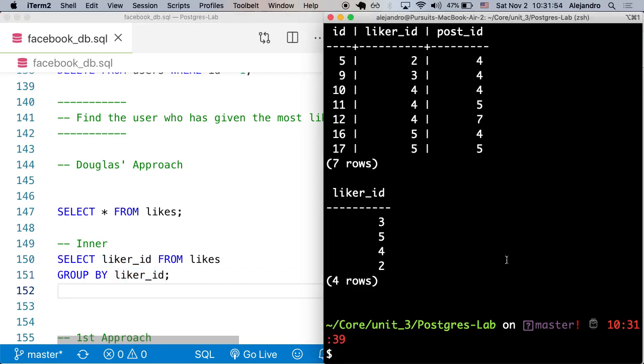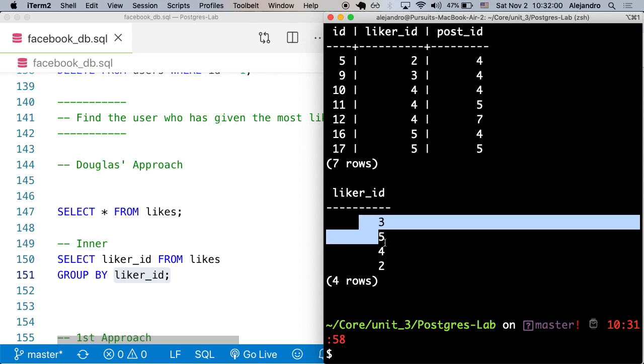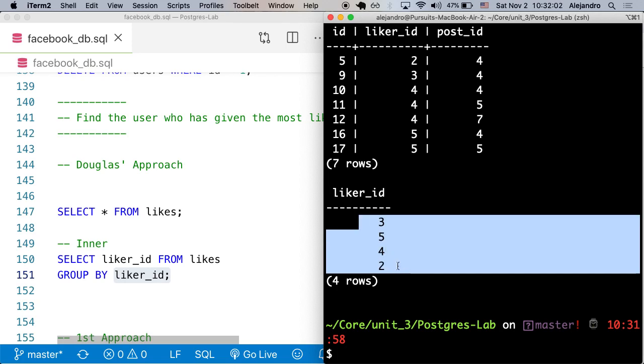So here, if I group by liker ID, I end up with unique likers, but I didn't specify what I want to do with those groups, right? So what I want to do is count how many rows ended up in those groups, and that's what count is going to do.